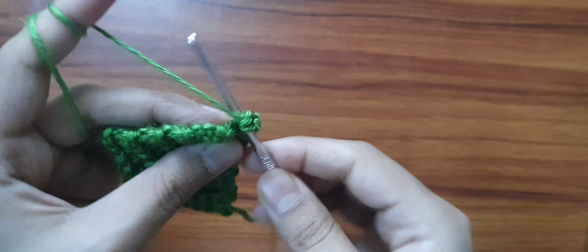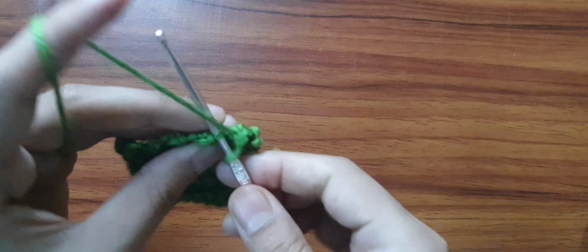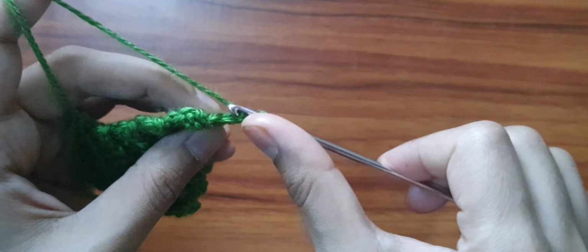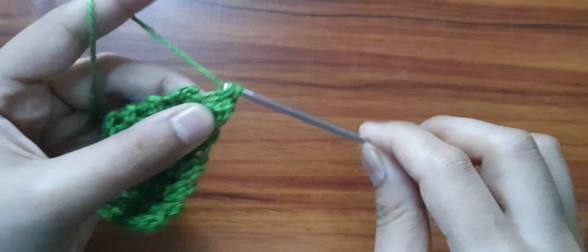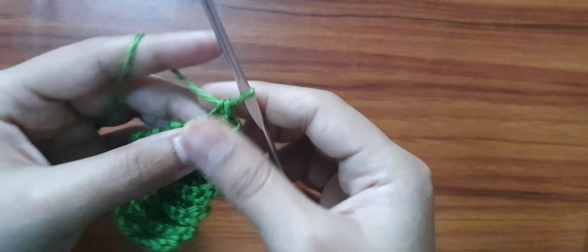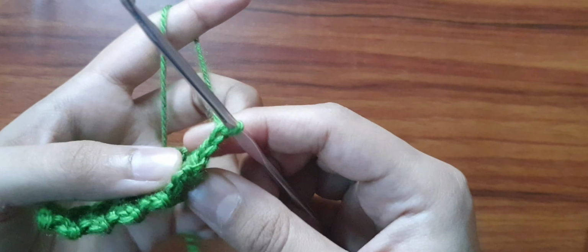Now we'll do a decrease. Ab hum ek stitch ke baad decrease kar rahe hain. And we have 2 stitches left on this side, so we'll work 1 single crochet stitch in each of these 2 stitches. Ab do stitches jo bache hain usme hum ek ek single crochet stitch karenge. Chain 1, turn your work. Again we'll work a decrease after 1 stitch, so 1 single crochet stitch and now a decrease. So we'll work 2 stitches together and now we'll do 1 single crochet stitch which is left here. Then chain 1, turn your work.